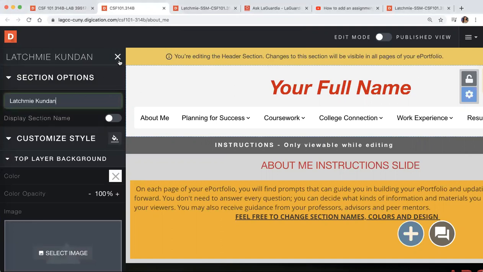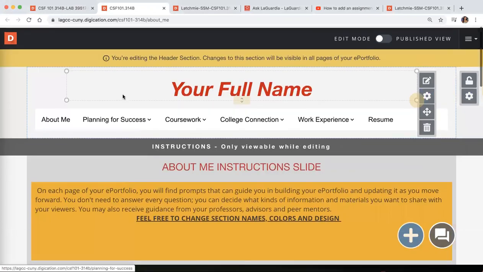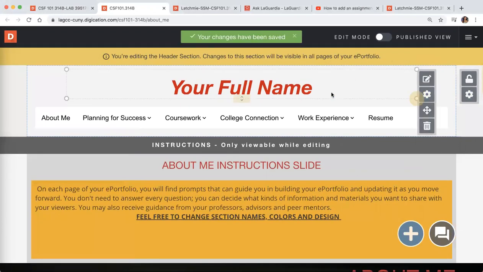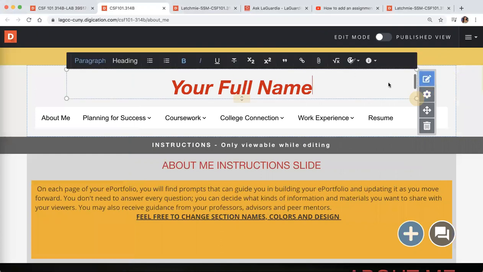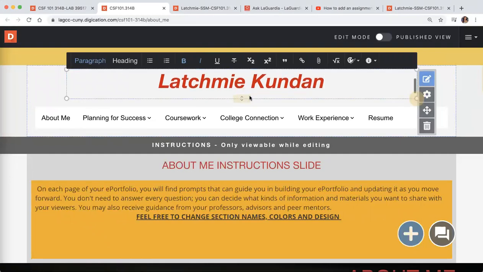And then you'll just click out of here. Oh, why didn't you do it? Oh, I'm so sorry. This is a little different than the other templates. So instead of unlocking that, just lock it. And then, oh wait, you have to unlock. I'm so sorry. Unlock, and then if you go over this, you'll see a little pencil. You can click that, and then you're able to edit the name. So highlight it all and type in your name like that. Sorry, that's a little different from what I'm used to.